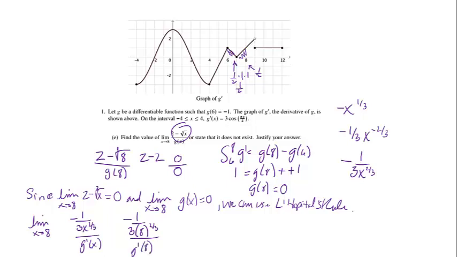If you know how to do the numerator, you can go ahead, or you could type it in your calculator, either one. I know that that's going to end up giving me -1/12, and then g prime of 8, since this is g prime, if you look at 8, the y value at 8 is 1. So my answer, my limit, is going to be -1/12. So on this problem, you're going to get 2 points.